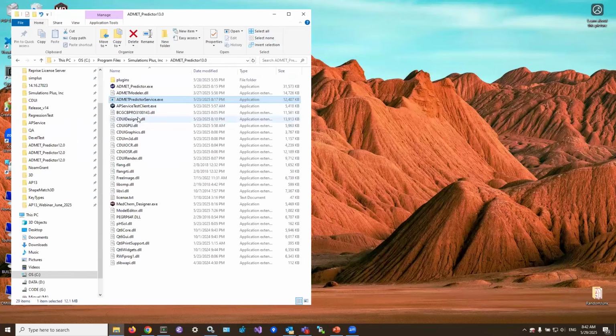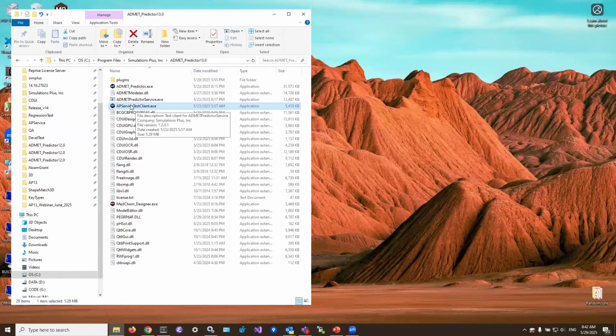There are an unlimited number of ways that you can access this API, in the sense of what your client looks like. I mentioned ADMET Predictor is one type of client. I like to use one that we also distribute with the ADMET Predictor package because it helps to show all of the back and forth, the queries and responses, to help illustrate how you would set up your own client.